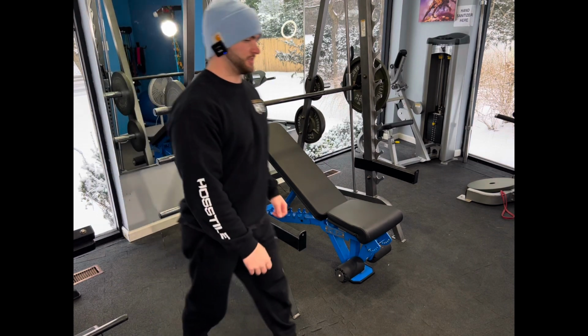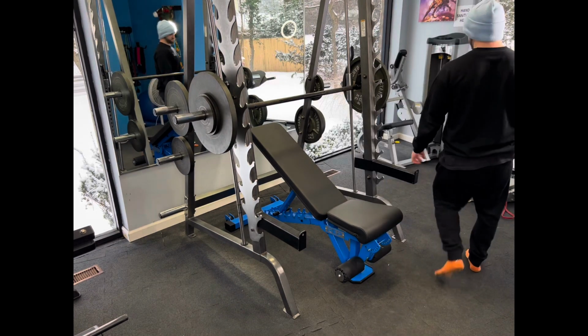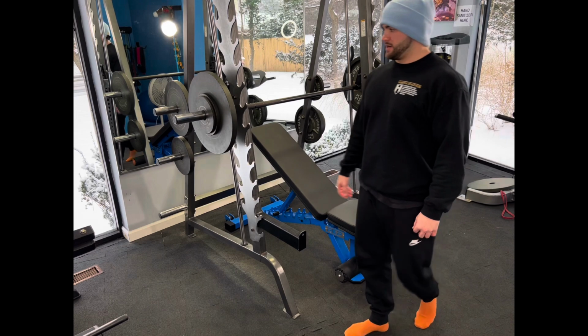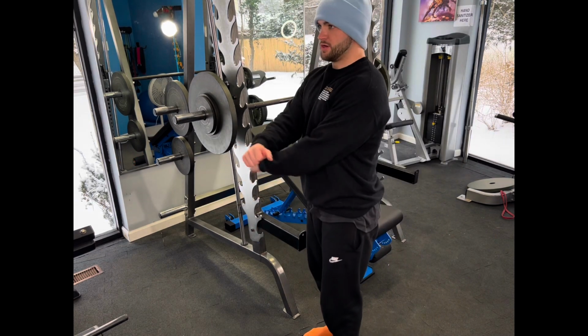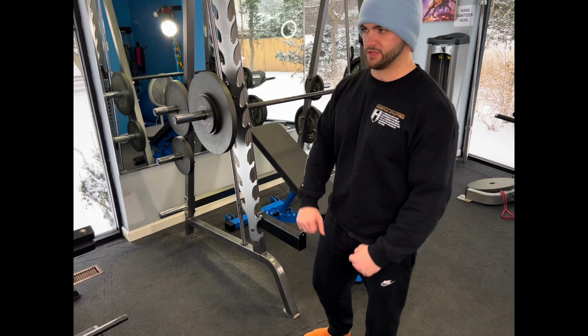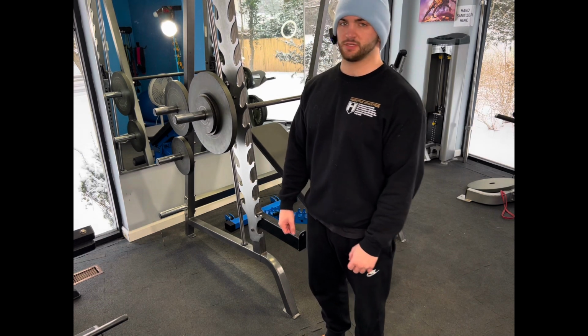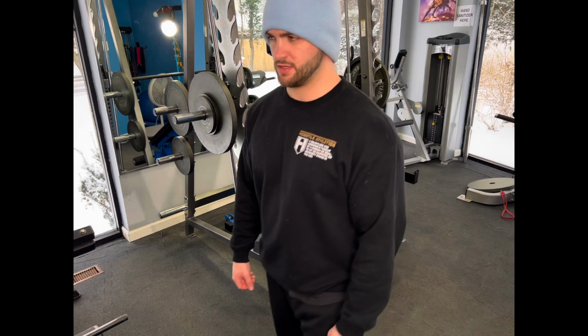Rest times are probably 4, I would say 4 minutes probably. I'm kind of just waiting until I feel ready. I'm not timing it, just feel like I get this readiness and this urge to do the next set. So that's how I'm gauging that.